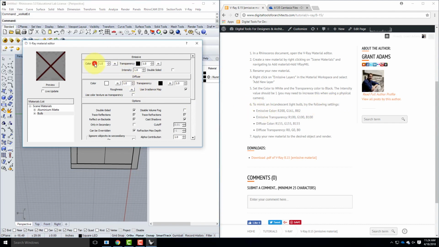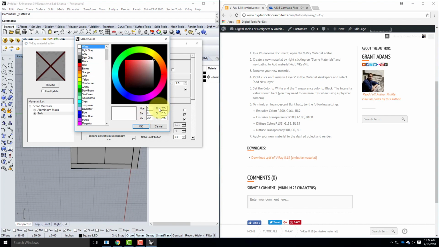The emissive color, right here, I need to set an RGB value of 200, 161, and 82. There it is. It's a pretty ugly yellowy color. You see why I pulled this up, so I can reference the numbers at the same time.